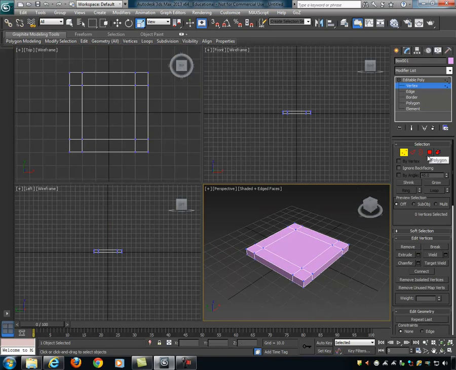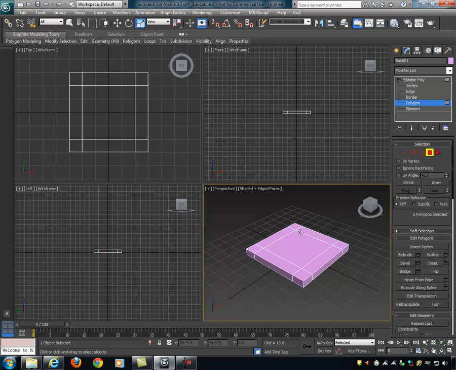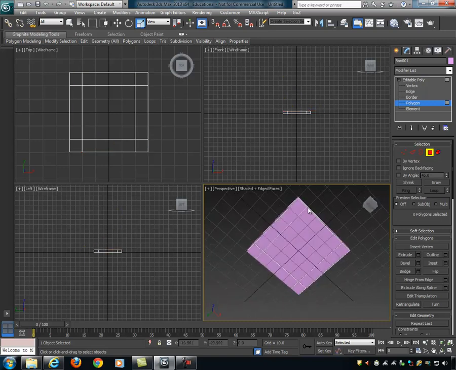if I go into polygon mode, so I'm in vertex mode, but now if I go over to polygon mode and I click, I actually have these polygons isolated that kind of make chair legs. You can almost imagine that if I can just grab these and push them out, then I'll actually make a table out of this, except I need to do it from the bottom. So I'm going to go around here to the bottom and do it.